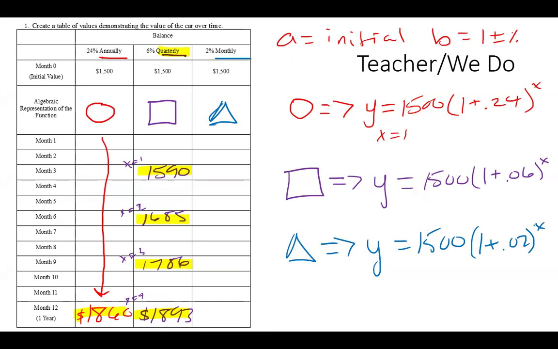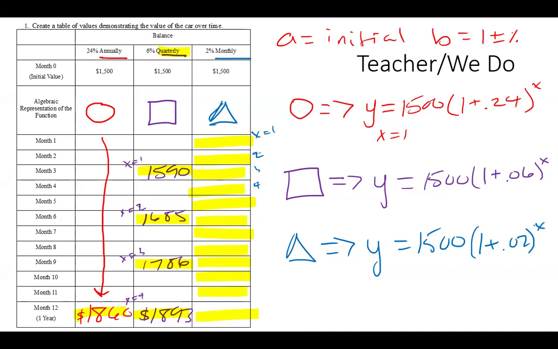Now, the thing here is that this one is compounded monthly. So every month you're being charged interest on that computer. Because it's every month, that means every single month you're getting a bill with a new amount. It's going up, and up, all the way to the end. So this time, each one of these is an x. This is x equals 1, x equals 2, x equals 3, x equals 4, because you're being charged interest 12 times a year. Does that make sense? So you're being charged that interest 12 times a year. All right, so our model ends up being that.